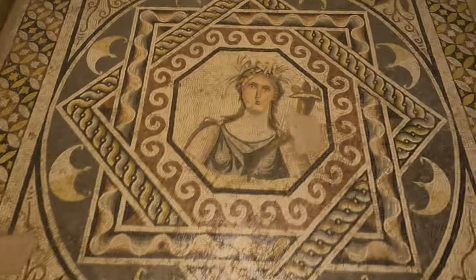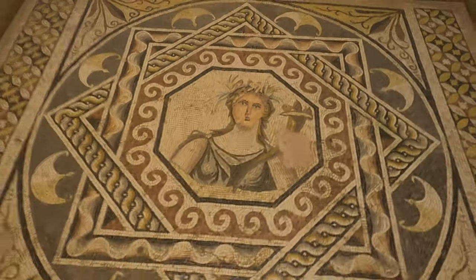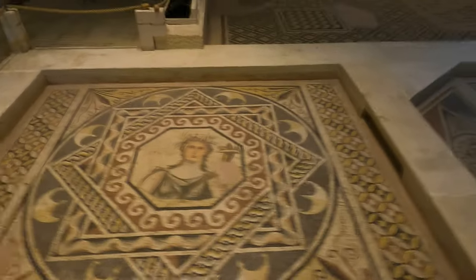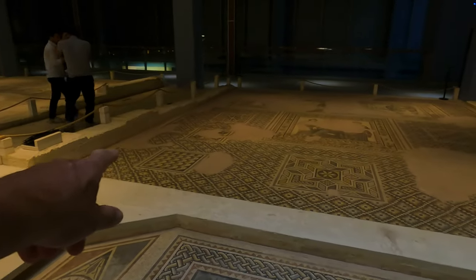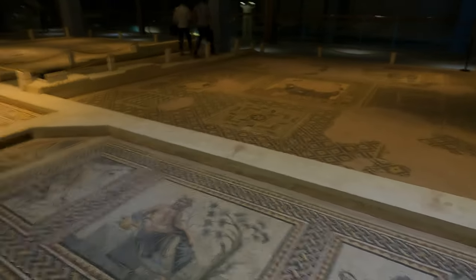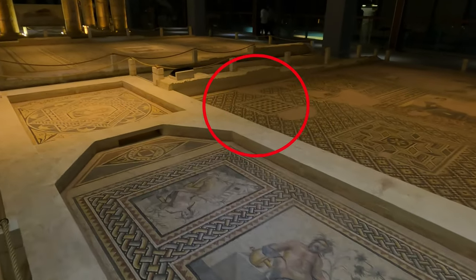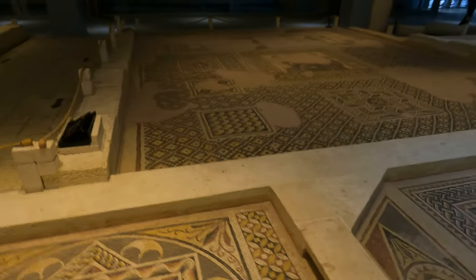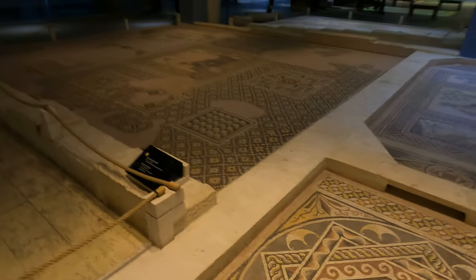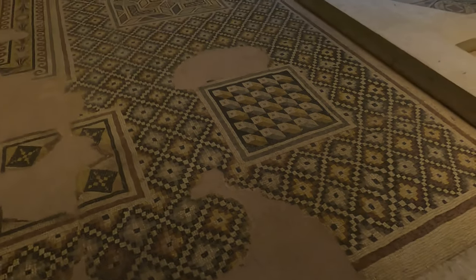Here we are seeing a fertility goddess. We can tell from the plantations on her shoulder and the fruit on her left side. Now, do you see this pyramid here? Focus the camera on it and move to the side — you are going to see that it is 3D. Watch how it changes as you move.